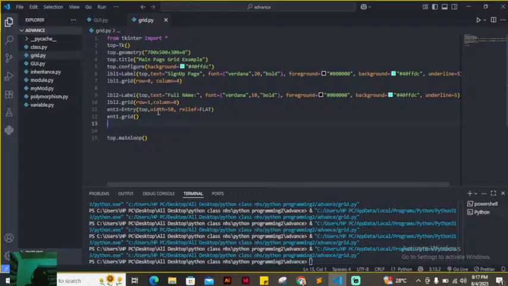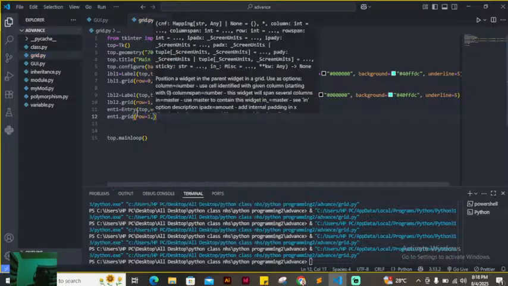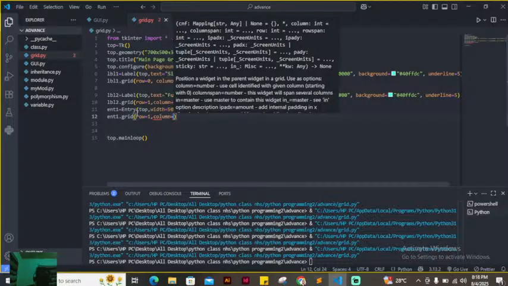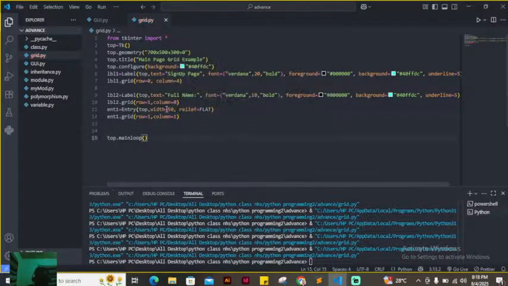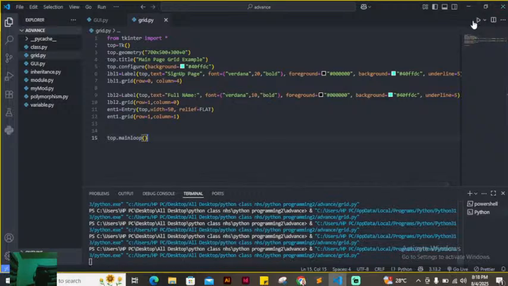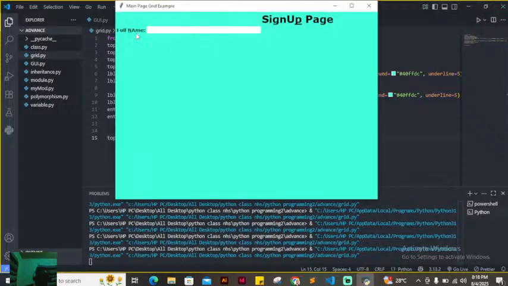If this one is row 0, column 0, and I want this guy to be placed after the text, it's going to be row 1, column 1, since this one is 0. If I run it, are you seeing it? Row 1, column 1.